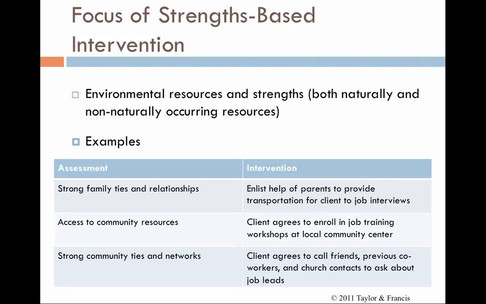Another is assessing community ties and networks. An example of that intervention might be that a client agrees to call friends, previous coworkers, maybe people they know in the faith community to ask about job leads. So again, it's that integration of examining strengths, really using the person that you're intervening with as the central focus and letting them lead the way in terms of intervention and in terms of identifying what is working and what is not working.